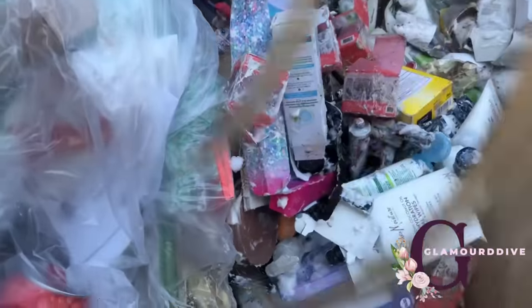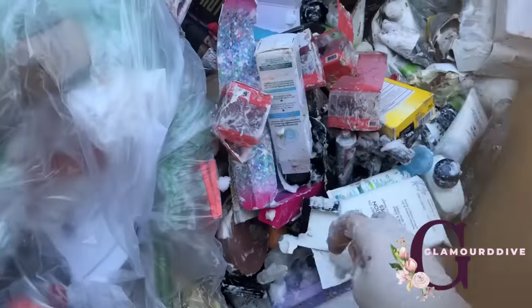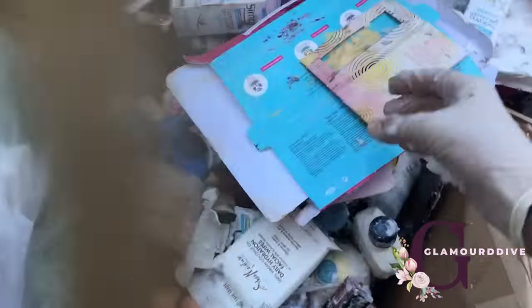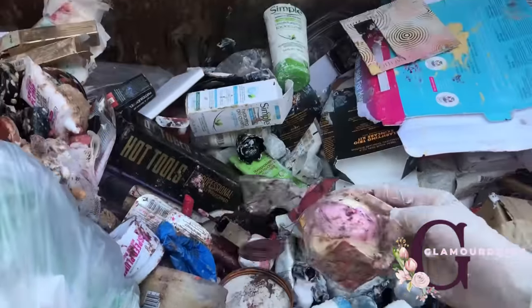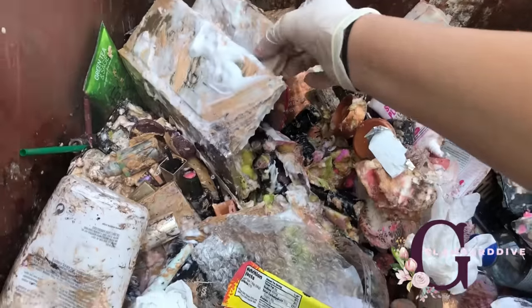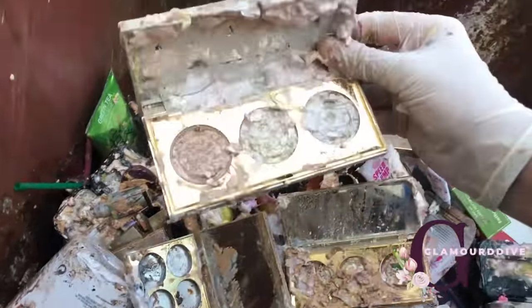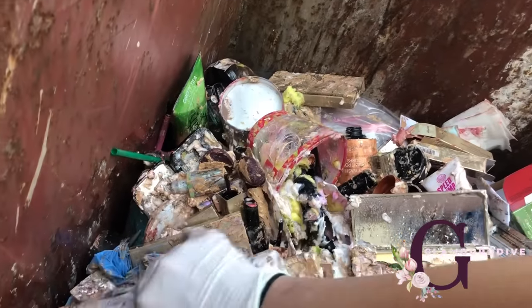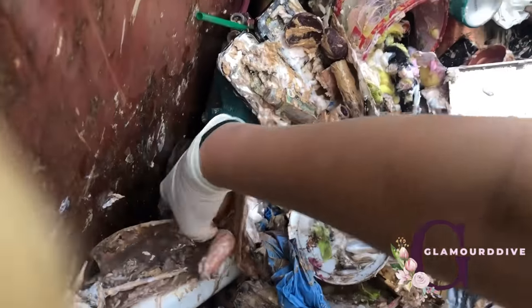I got lucky — I came on a day that they did destroy boxes. Pacifica, hemp... curious to see what they do to their palettes. Their palettes — okay, they do a pretty good job to the palettes I guess. This one is more destroyed than the other ones for sure.